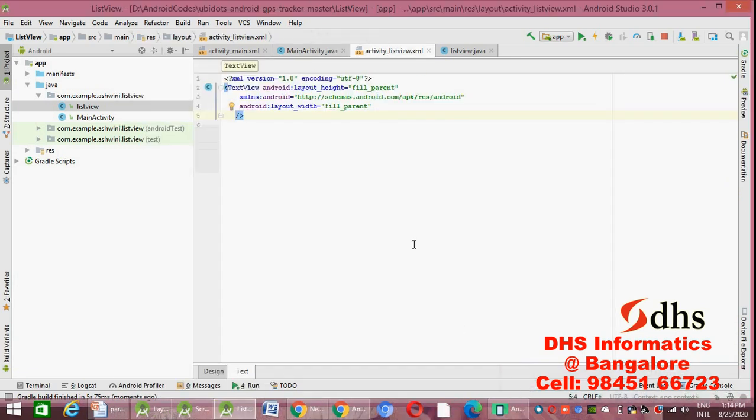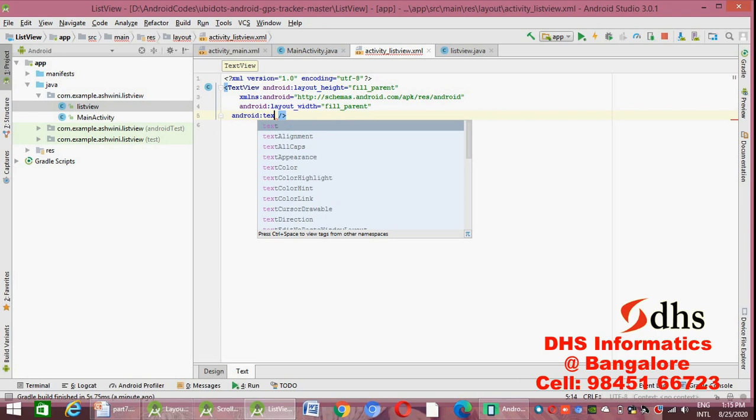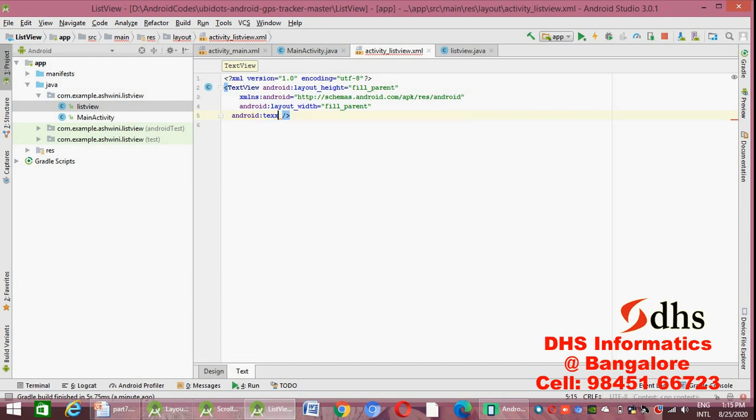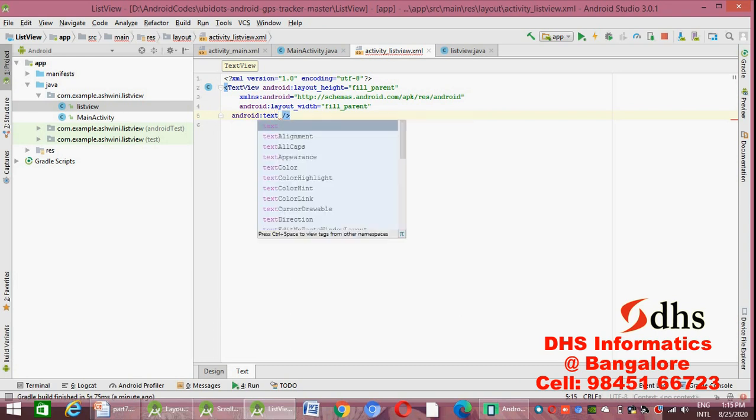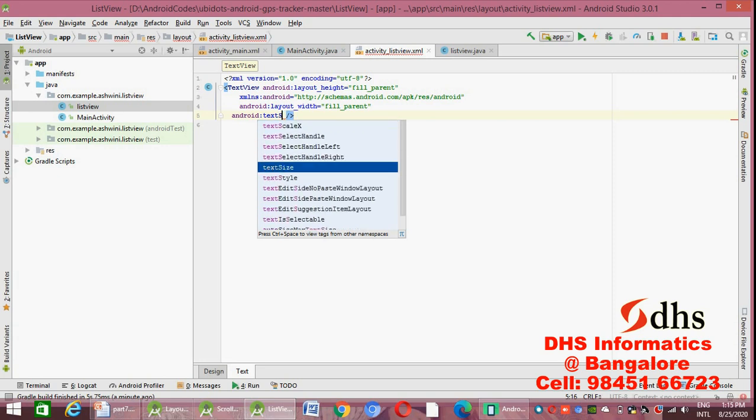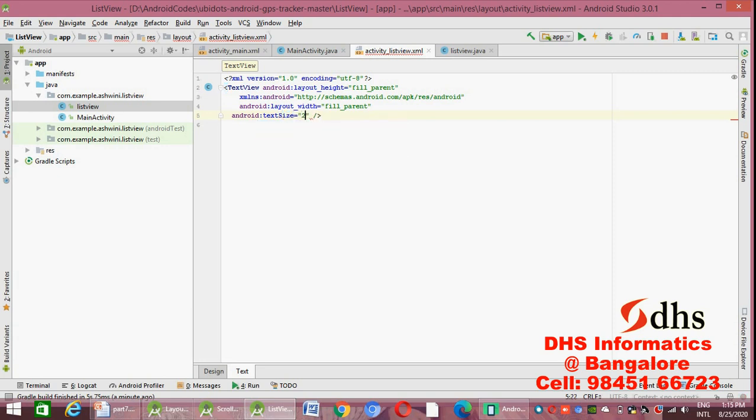Now, for example, the CS and the others are coming with a very small text size, and whatever information is there is very congested, right? So we can set it. How we can set it is here, android text size. I'll give it as 20 dip.